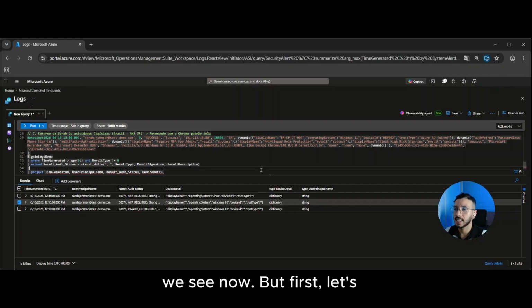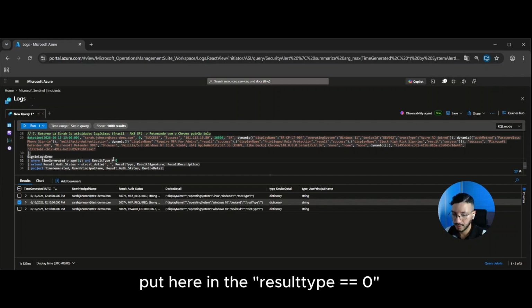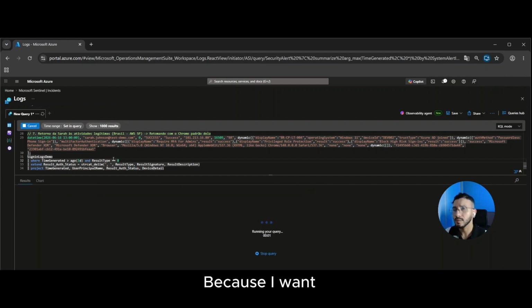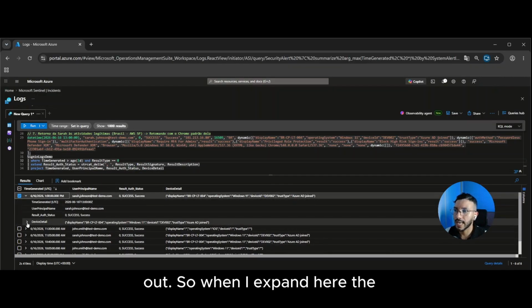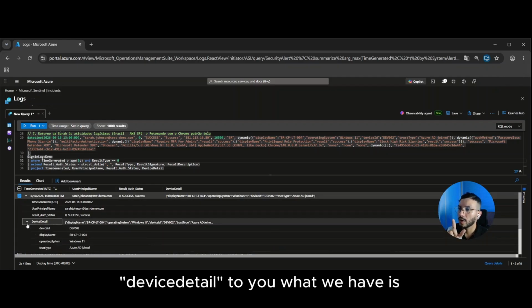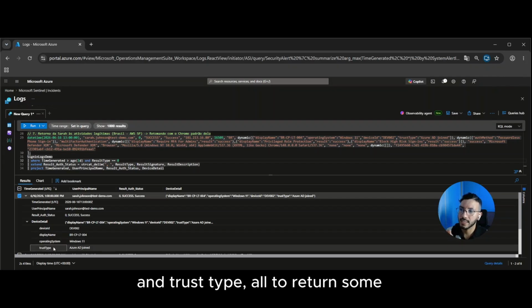But first, let's create another column on here. Let me just show for you. I put here the result type equals 0, because I want to see real. Okay, look, check this out. So when I expand here the device detail, what we have is device ID, display name, operation system, and trace type.